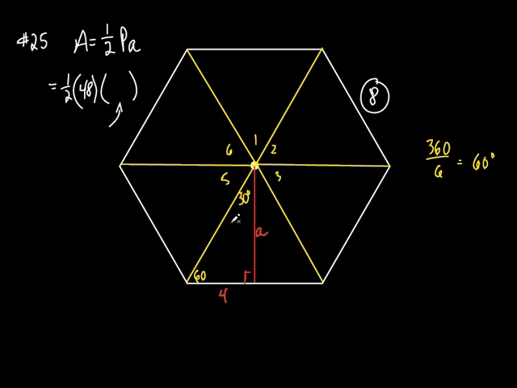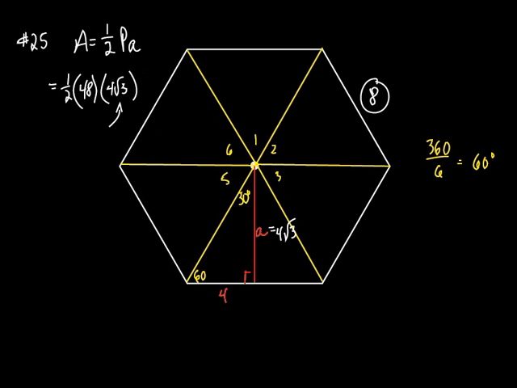How am I going to do this with a 30, 60, 90? This is the short side, and what's the apothem? You got it. So the apothem is 4 times the square root of 3, because the long side is the square root of 3 times the short side. See how easy that is? And so you can just put that right here if you want. 4 square root of 3.